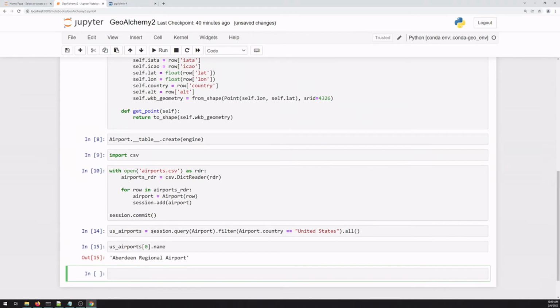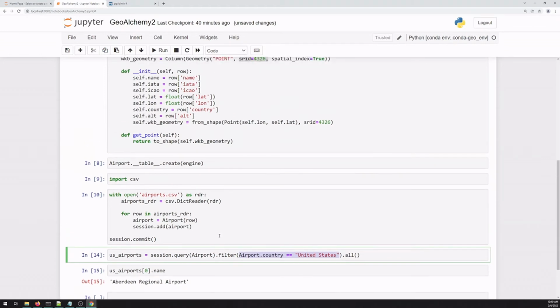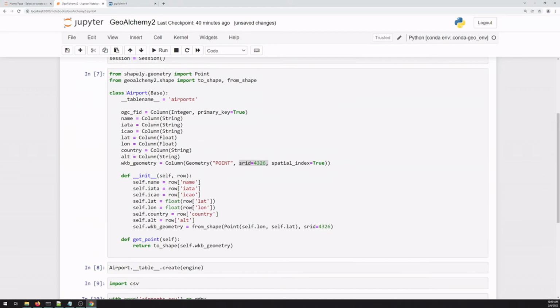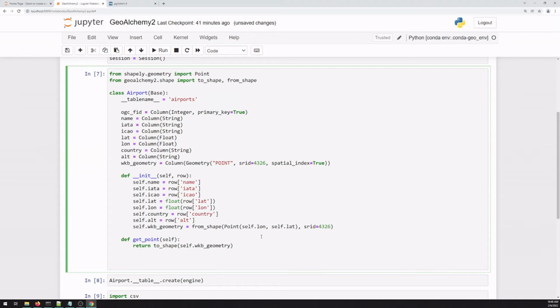So now, using this session query and Python filtering syntax with some specific functions that are built into SQLAlchemy, we're able to get instances of this class that we've defined with this additional functionality. And to sort of drive this home a little bit more, I think it would be useful to add some additional functions here. So ways for Python to get us a little bit more information based on the information that it's already got.